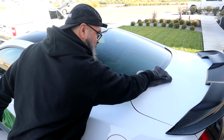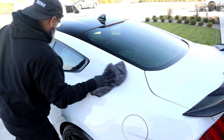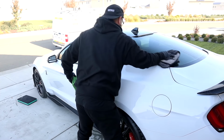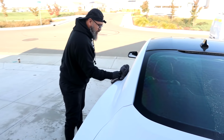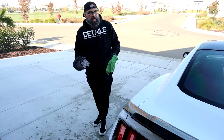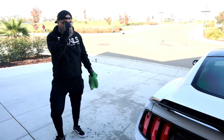All right, I'm curious. Would you wipe down the whole car first with the O&R and then dry, or are you doing section by section? I'm doing section by section, just for teaching purposes with Sal, but you can do the entire vehicle. The good thing about O&R is that it actually has a water softening agent in it. So if you're using this in direct sunlight, and it dries up on you, you're not gonna create any water spotting. This is huge for detailers that are working in the summertime.